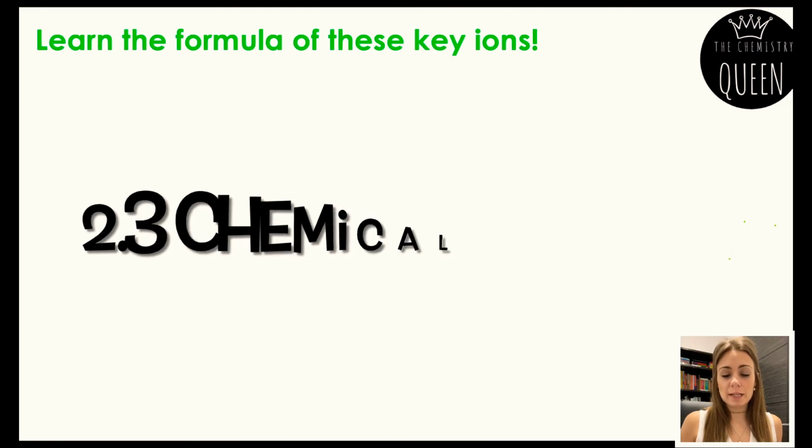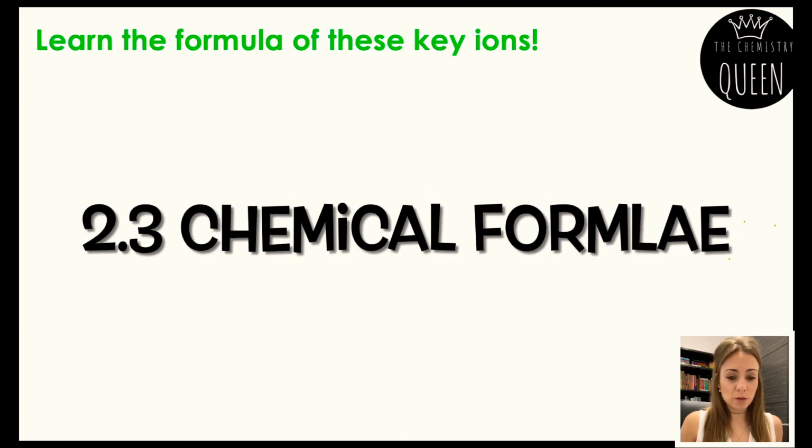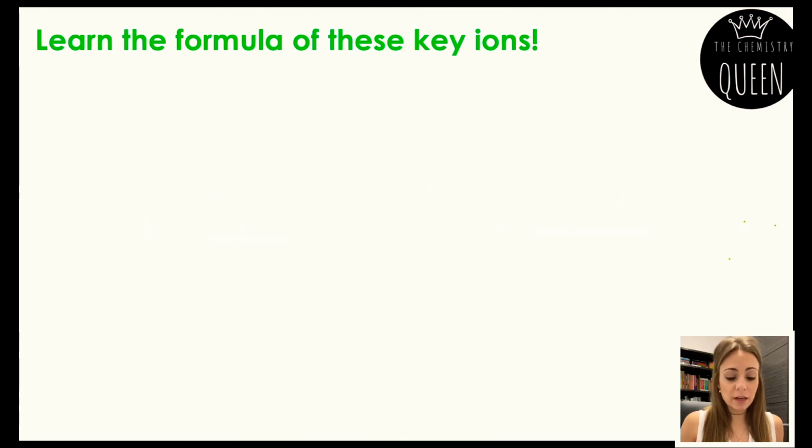Being able to write balanced chemical symbol equations with confidence is such a key skill if you're going to be successful at A-level chemistry. Chemical equations can come up in any topic of the course, and in an exam, you could be asked at any stage in the exam to write a balanced chemical equation for a particular chemical reaction.